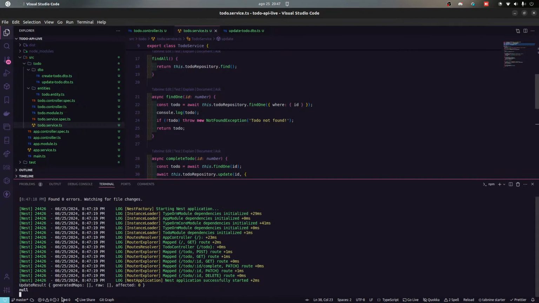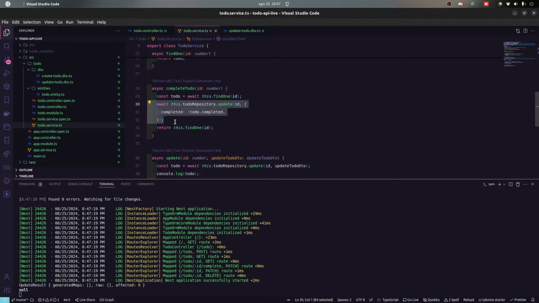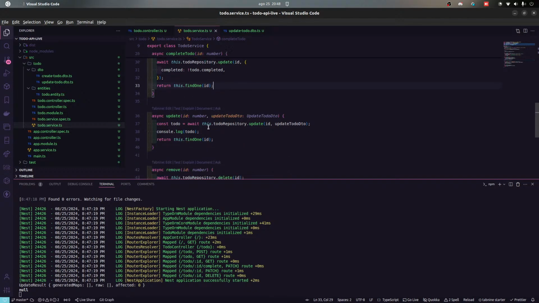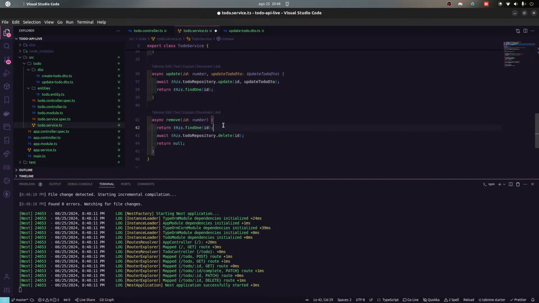Okay, it worked. I don't know if it's a better way, but it's saying that none of the rows was affected, and when trying to find, it's saying not found. Here as well it's gonna be the same thing, and we must do this in this one.